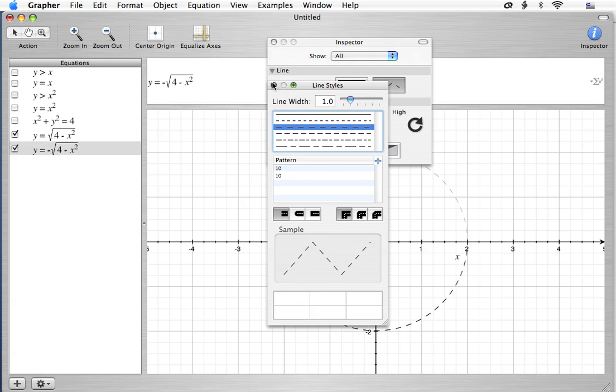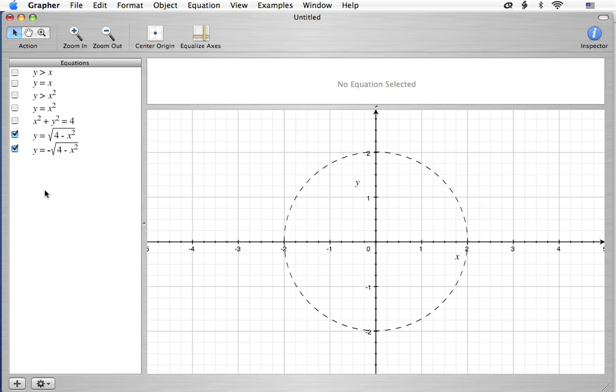Okay. Now, by the way, if you're a little bit smarter about doing this, what you're going to do is not do these one at a time. You can type in both equations, click on them together, highlight them both together. Oh, and by the way, to do that, you click on one of them, and then you hit the shift key down and click on the other. And that will get them both selected.